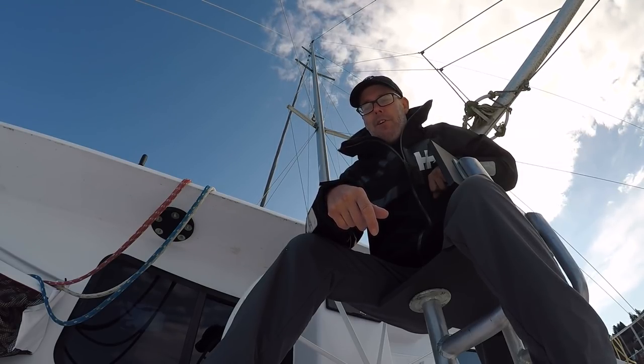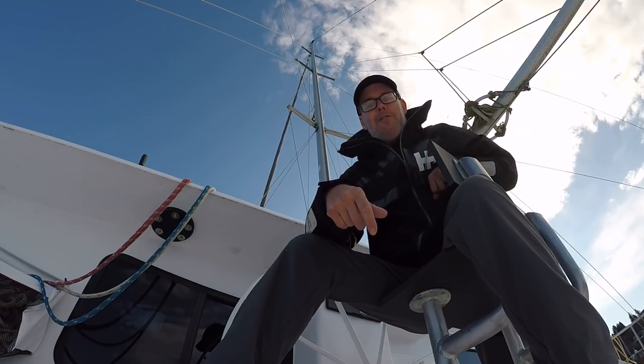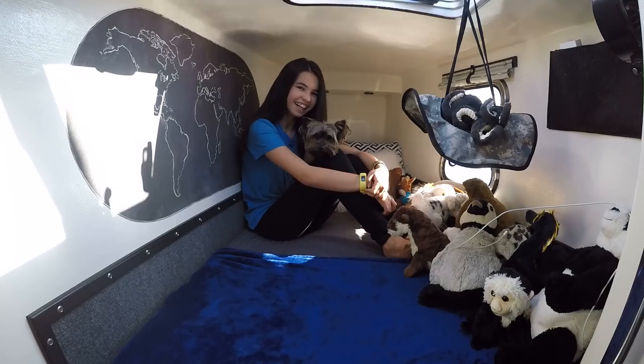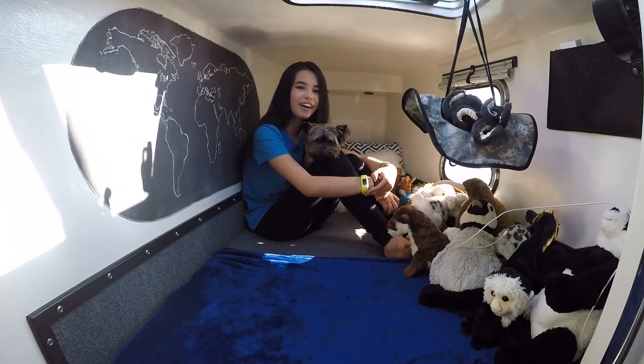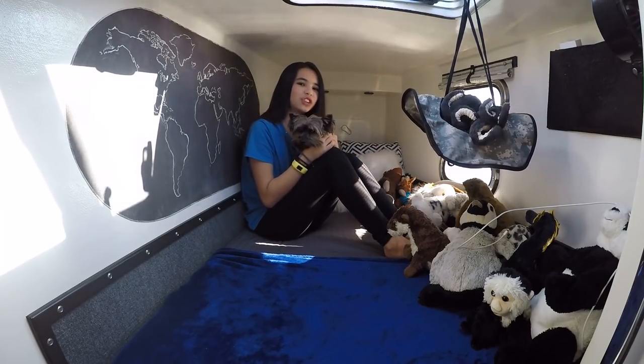It was quite an interesting scene, and the noise that came out of this when he would start violently shaking the rig was intimidating. Oh my goodness, the noise was so loud. Compass and I were in the salon, and it felt like the mast was just going to fall right through the ceiling.